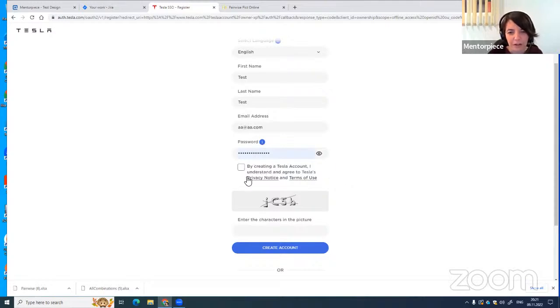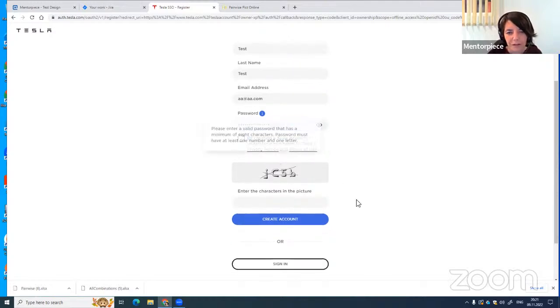Okay, and what can we see here? We missed that step. By creating a Tesla account, I understand and agree to Tesla's privacy notice and terms of use. So we should, I think, mark this to create an account. Okay.